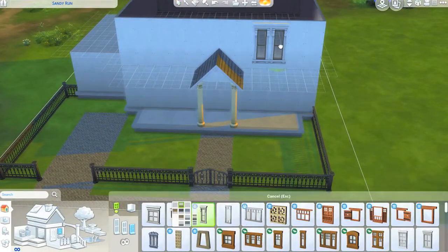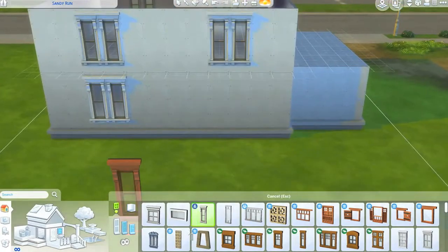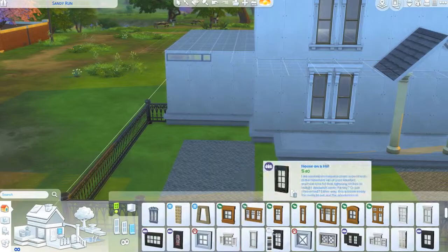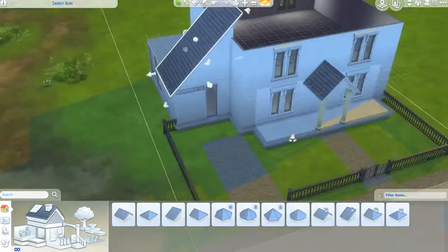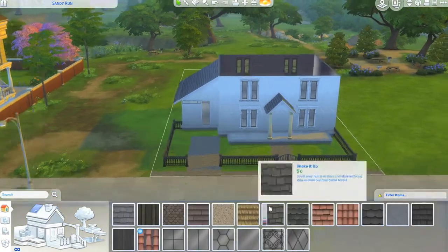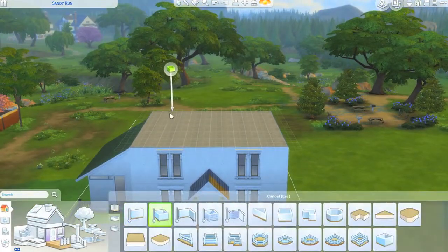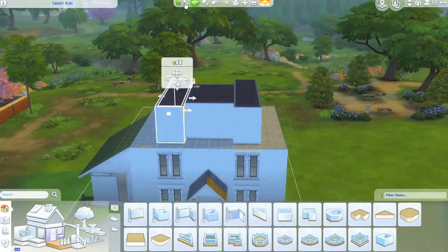So we are making one of the big mansion type houses they have there in the outskirts of Edinburgh, and it has a little modern extension out the back as well, because the house that I actually based it off had a house that was modern right next to it. It had little modern houses at the back of it with skylights and stuff, so I was getting all excited that I could recreate them in The Sims.